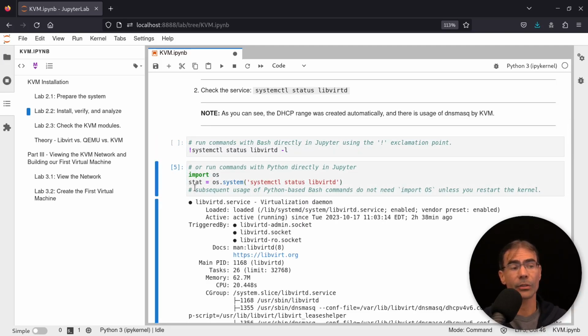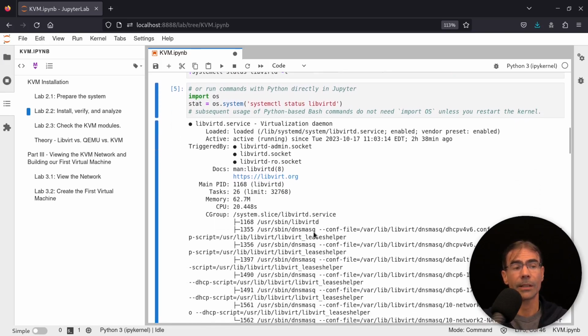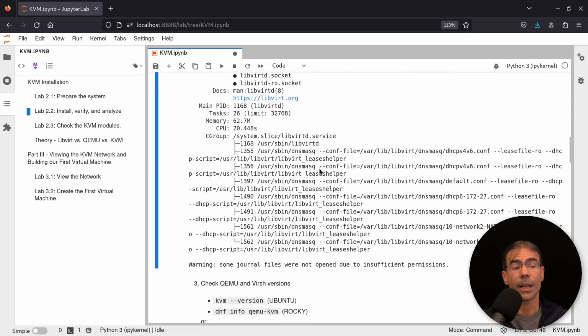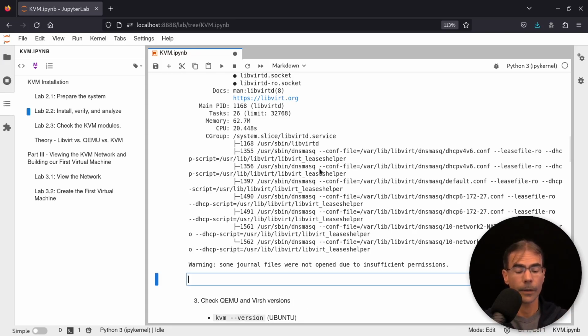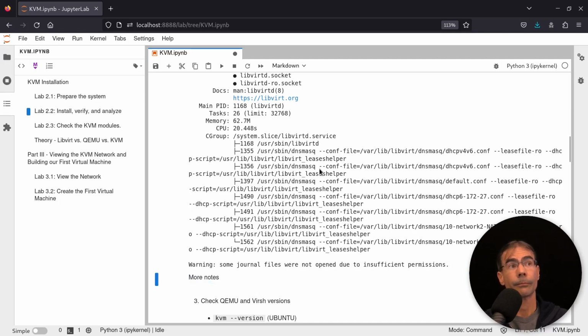If I press Control Enter, it actually runs that command and gives us the results and can add that directly to your document. So you can have all the information of what you want to do and what you actually do, and then type in more Markdown notes afterwards if you wanted to within here. Right. So Markdown's a huge part of JupyterLab, another piece of the puzzle for me.